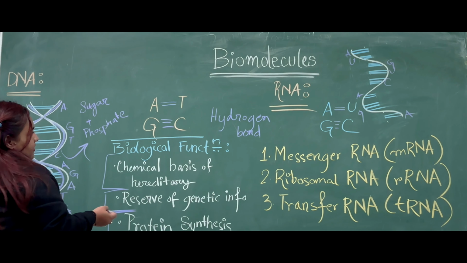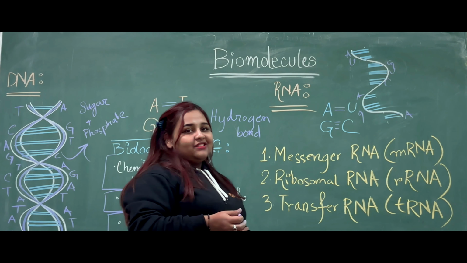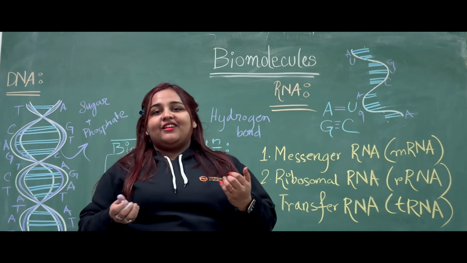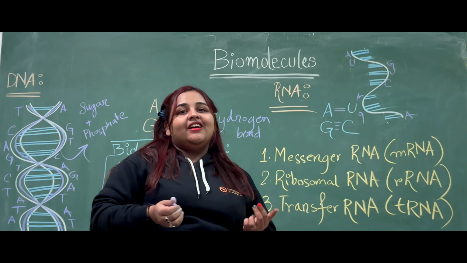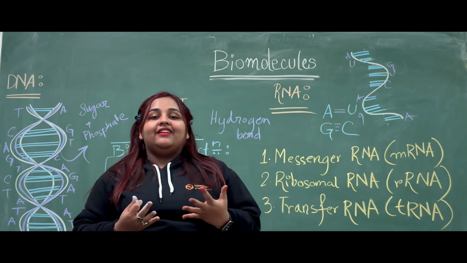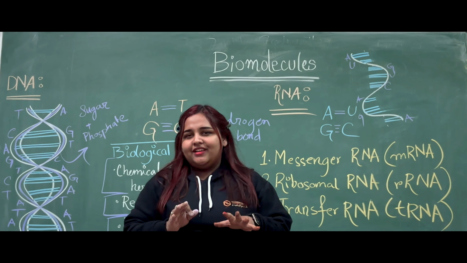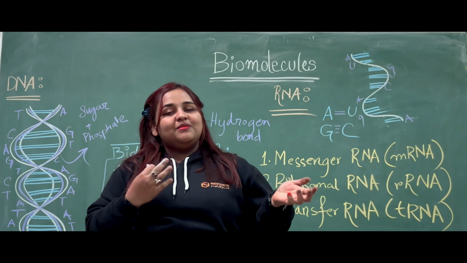And apart from this, if you still don't understand all this, just know that every character you got from your parents comes with the help of DNA, yes, in your case it's DNA. For unicellular organisms, it's RNA.